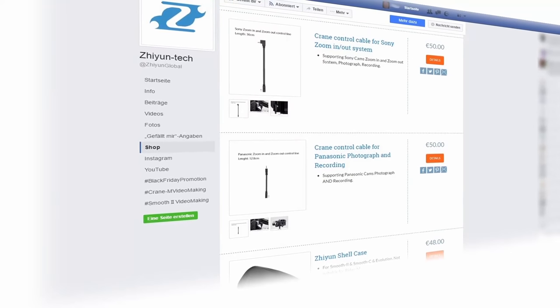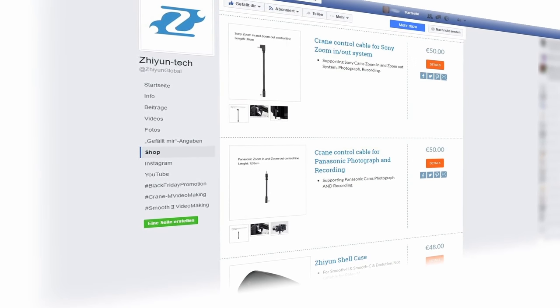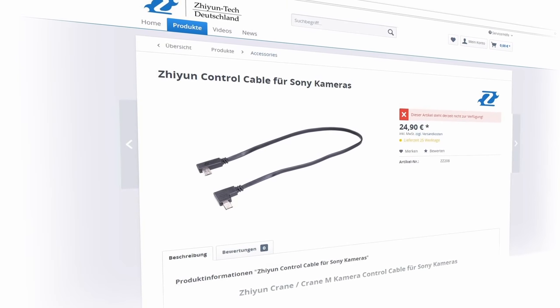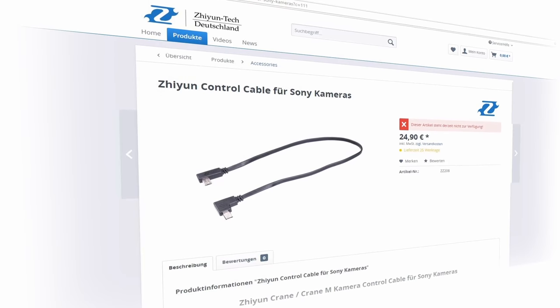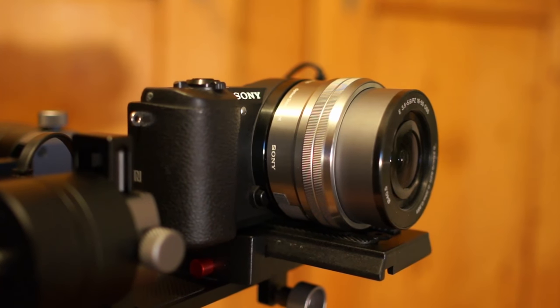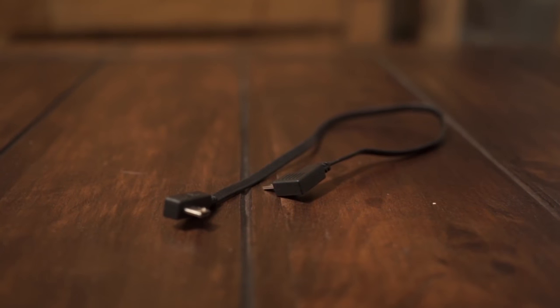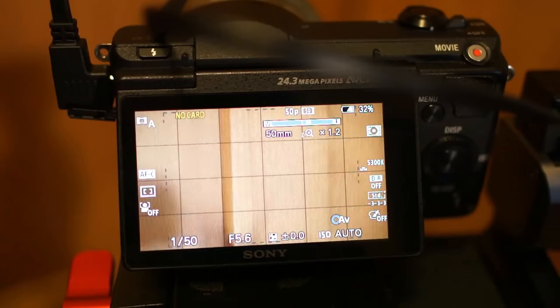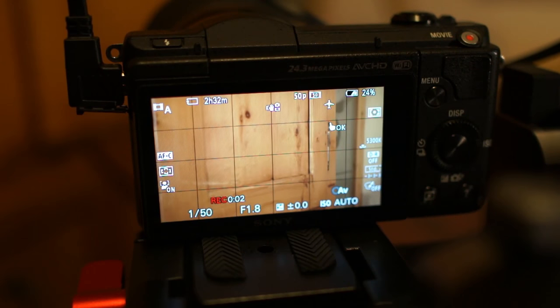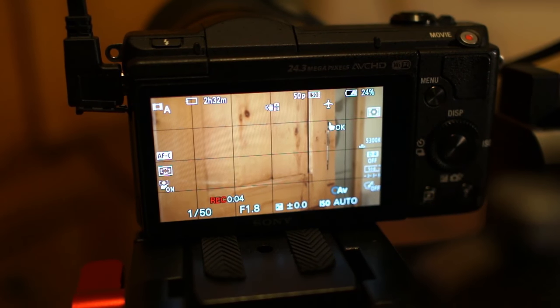On Zhiyun's official Facebook page, they offer it for 50 bucks, but at least in Germany, I could get it from an official Zhiyun store for just 25 bucks, and I think that's a really fair price. Of course, it's just a micro USB to micro USB cable, but I really enjoyed that I don't have to touch my camera anymore because that adds some shakiness and I don't really like that.